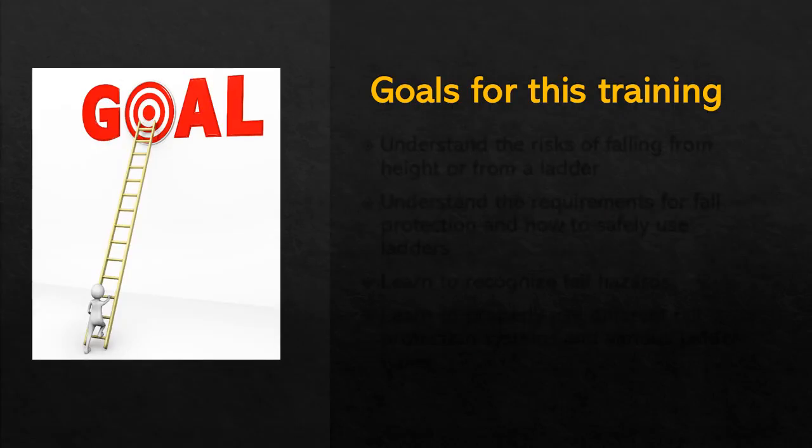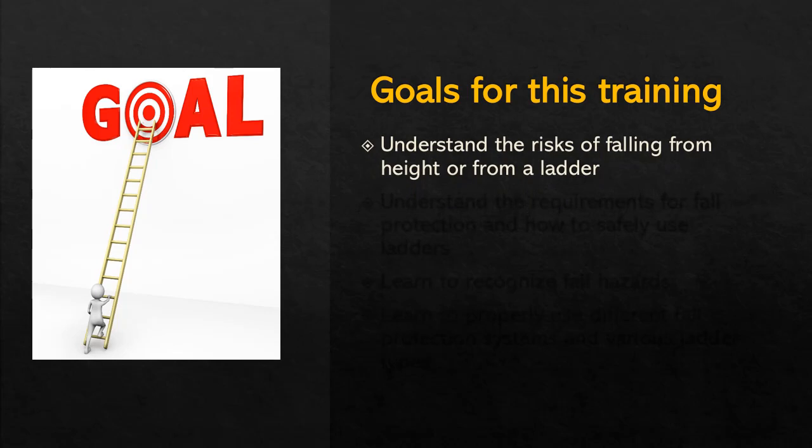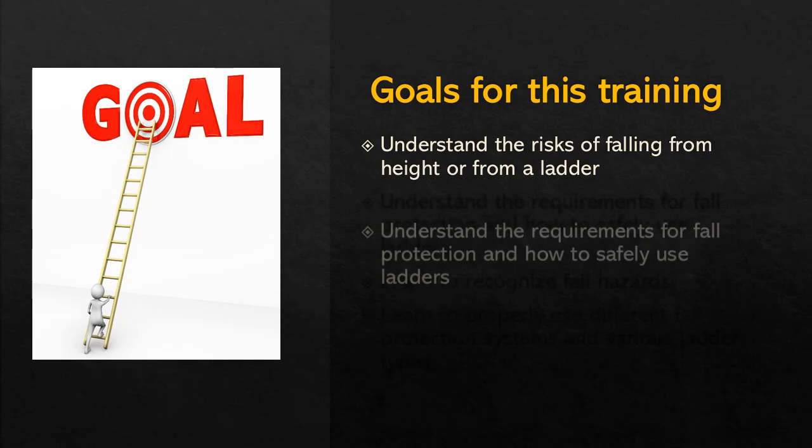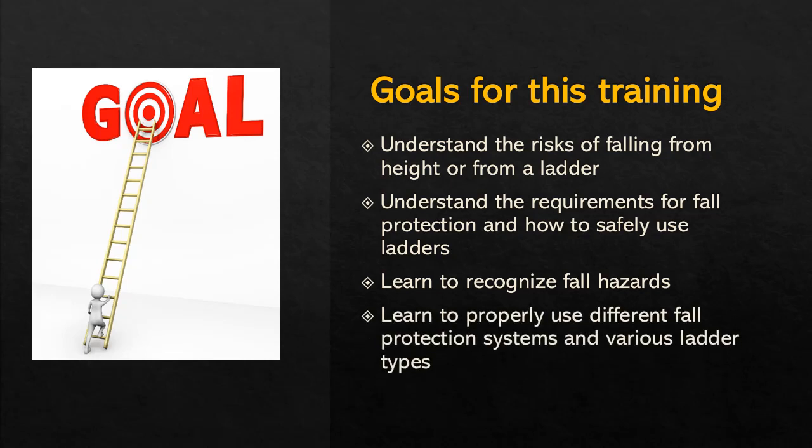The goals for this training include the following. You will understand the risks of falling from height or from a ladder, understand the requirements for fall protection and how to safely use ladders. Learn to recognize fall hazards. Recognition is a very important step toward avoiding a hazard. And learn to properly use different fall protection systems along with various ladder types.